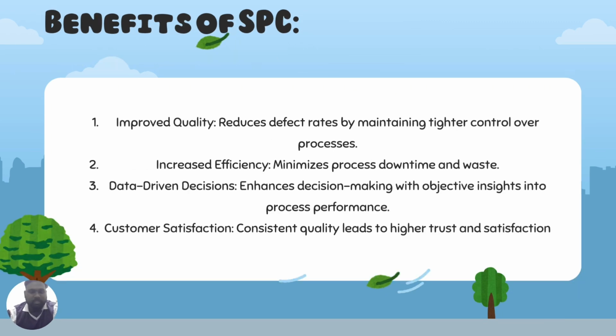And these are the benefits of using SPC. The first is to improve quality: it will reduce the defect rate by maintaining tight control over the process. The second is to increase efficiency: minimize process downtime and waste. The third is data-driven decision making, with objective insight into process performance. And the fourth is customer satisfaction: consistent quality leads to higher trust and satisfaction.